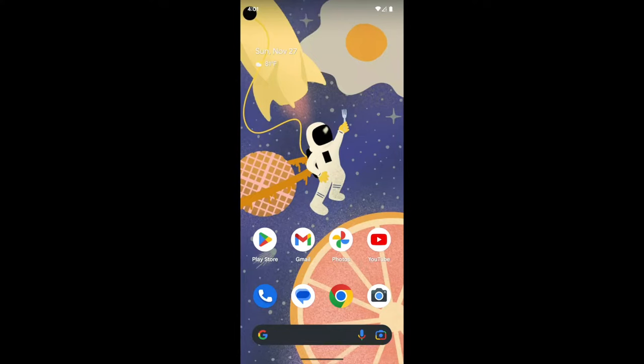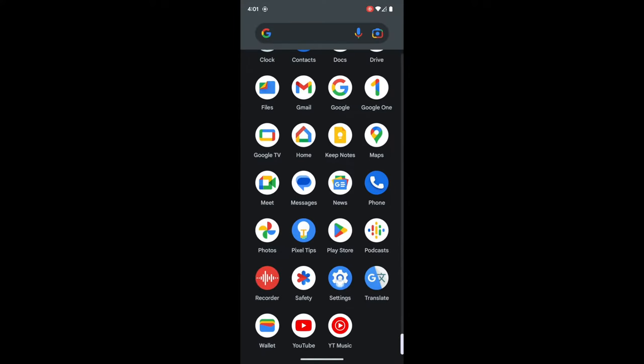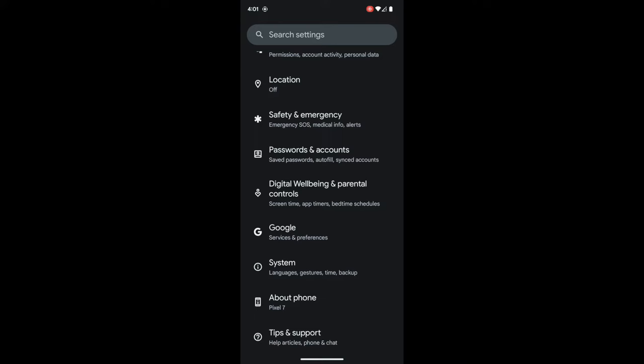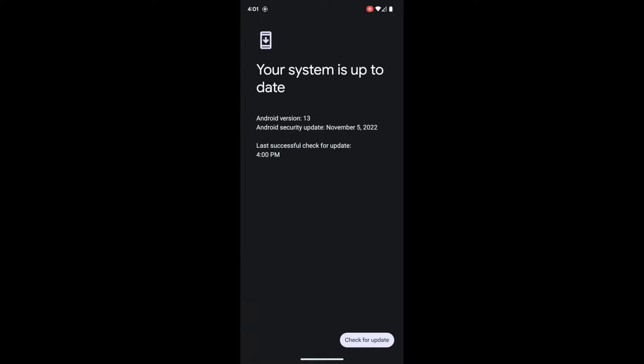So I'm recording this part while editing the video because I forgot to mention it initially. This step is not required, but it is suggested that you update your device before installing GrapheneOS. To check for updates, first connect to Wi-Fi, then swipe up, go into Settings, scroll down, tap on System, and then tap System Update. If you see your system is up to date, then you're good to go. Otherwise, install any pending updates and then continue with the video.